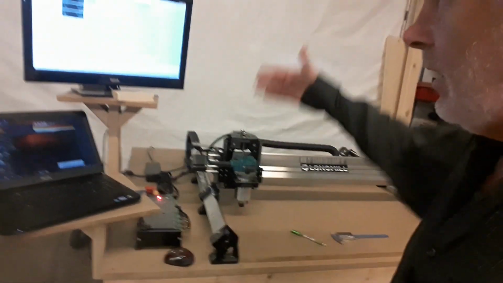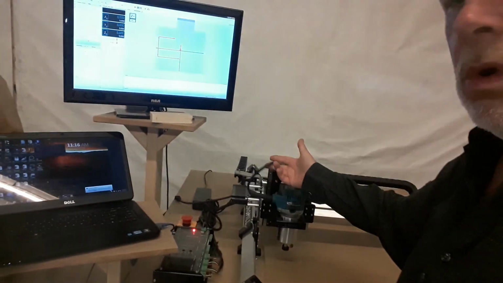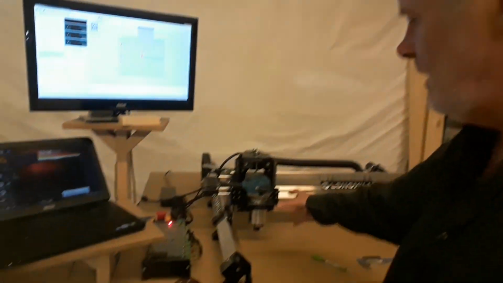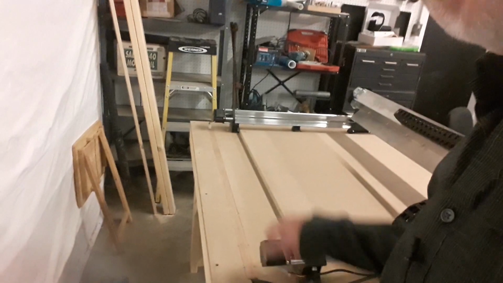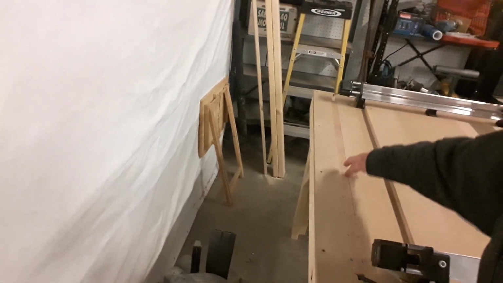And then I'm going to be putting an enclosure on it that'll flip up, and the router wire will go up through that with the dust collection hose. One of the other things I've done was make sure that the Y-axis motor on the opposite side, where that wire is going to be coming across, it is going through the table.